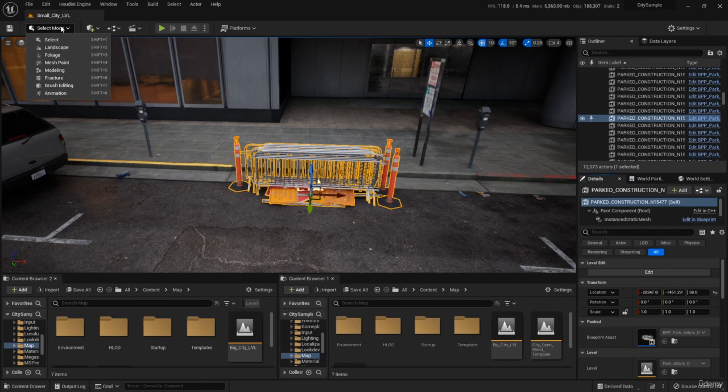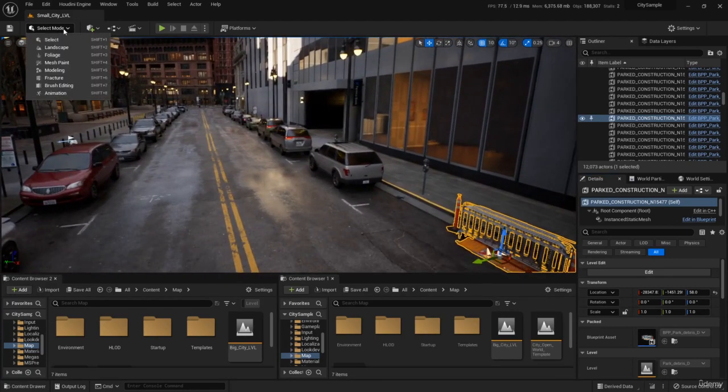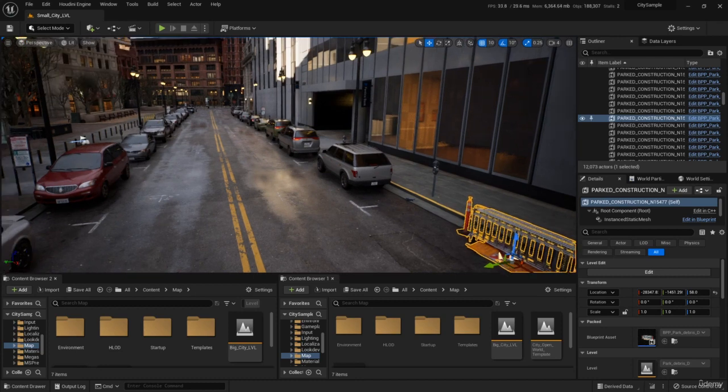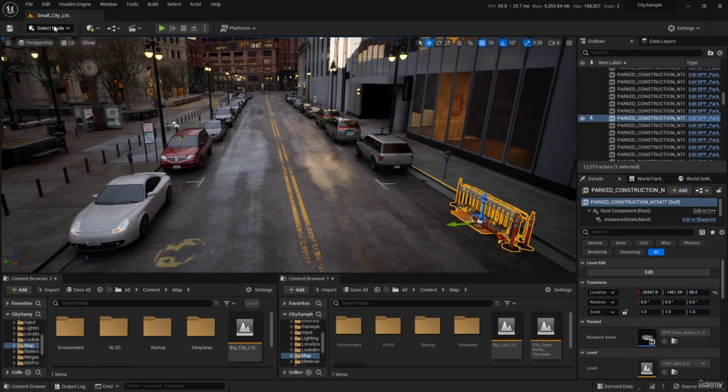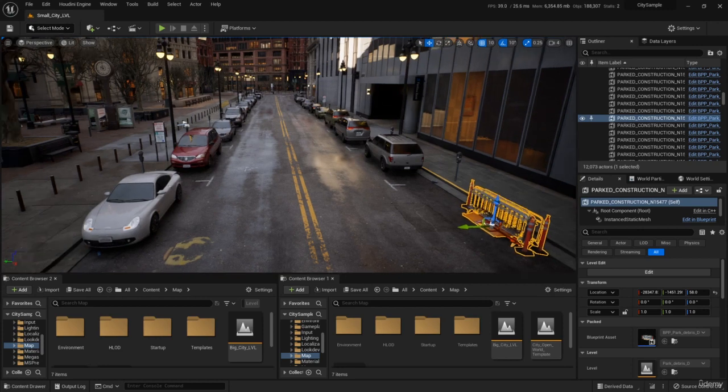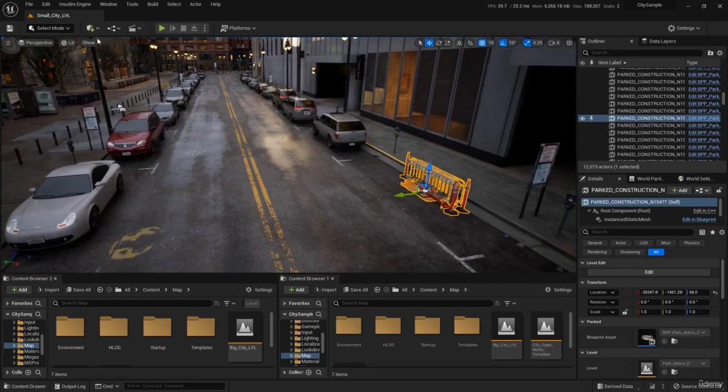So first we have this select mode. This is useful for when you want to go into different modes of editing. So let's say you want to edit a huge landscape. You would click on this landscape button and go to landscape editing mode. Let's say on that landscape you have a bunch of foliage, so trees, grass, stuff like that. You would click on this if you want to remove or add trees. Then we have like mesh paint, which basically lets us paint vertices on the object and then do something with that. So you have a bunch of stuff in here, but we'll mainly be in the select mode. So you can just select objects in the scene and manipulate them.